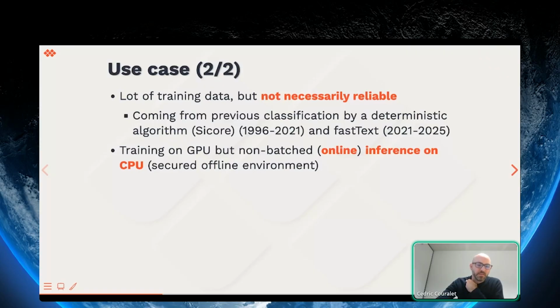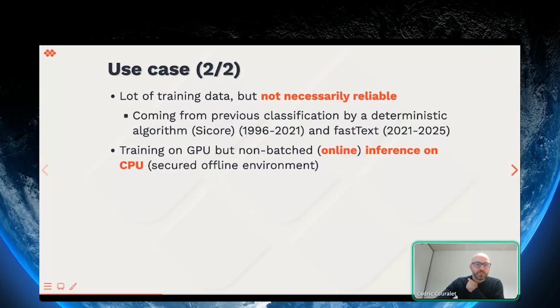NACE is a nomenclature for activity classification, the European statistical nomenclature for activity. It's coded on 5 positions.